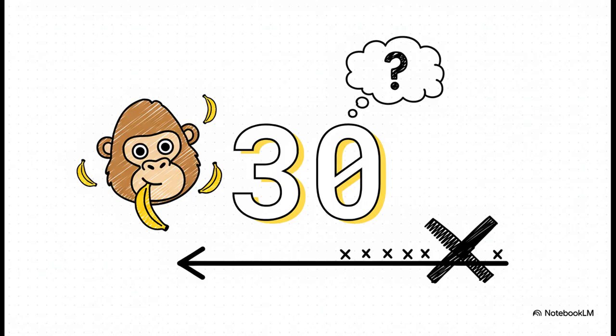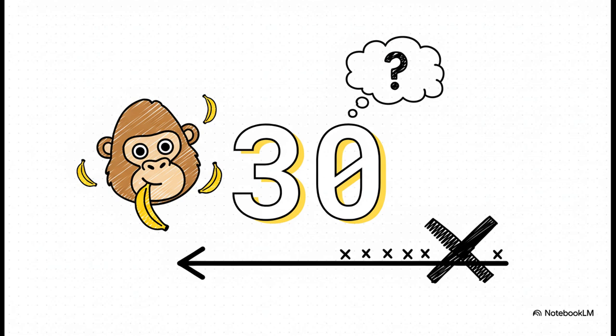Okay, so we pick a random speed from our range, let's say 30 bananas per hour. Now we ask our question. At this speed, can Coco finish all the bananas on time? We do the math and yes, she can. Awesome. But remember, we're looking for the minimum speed. Since 30 works, any speed faster than 30 is totally irrelevant, right? We already know they work.